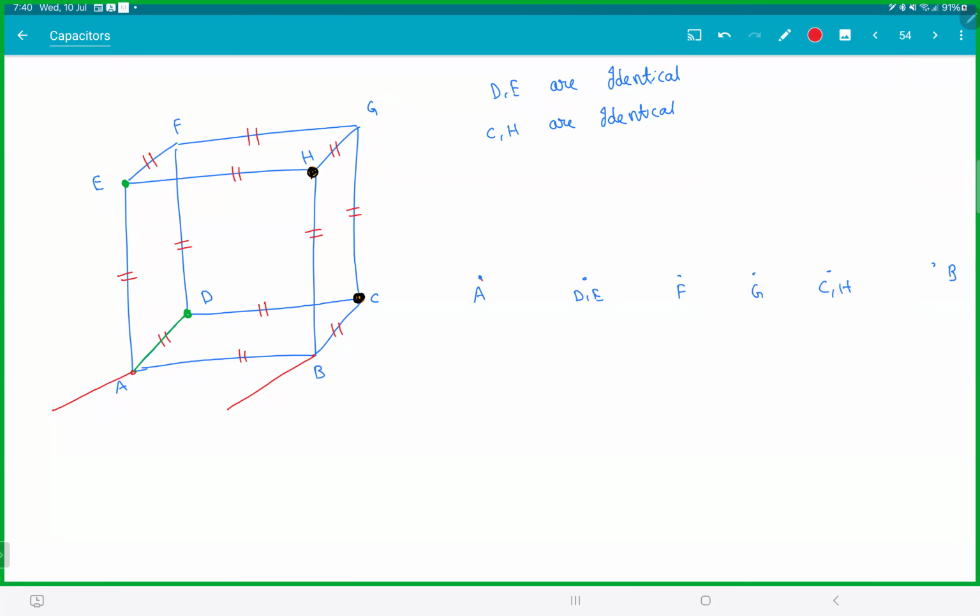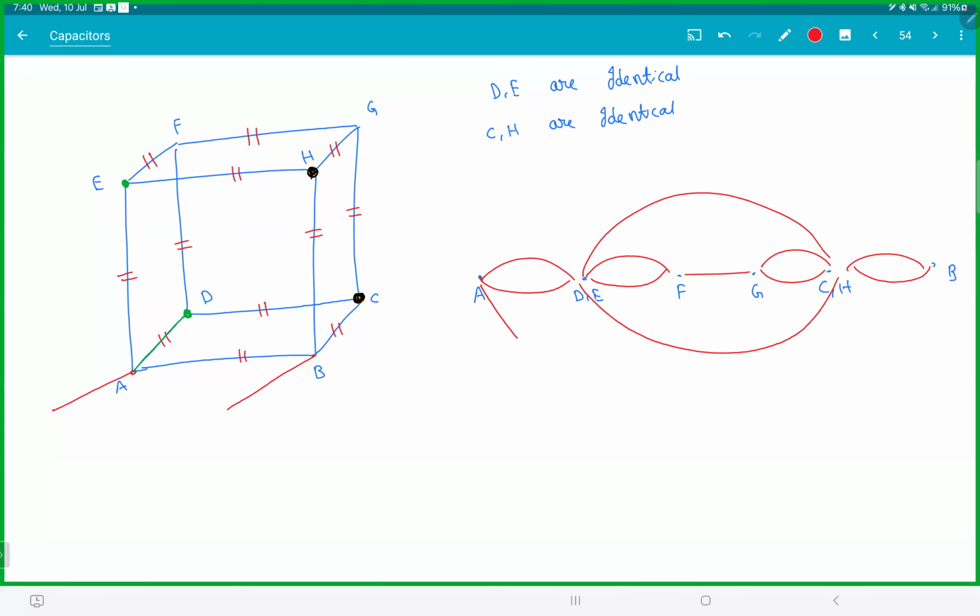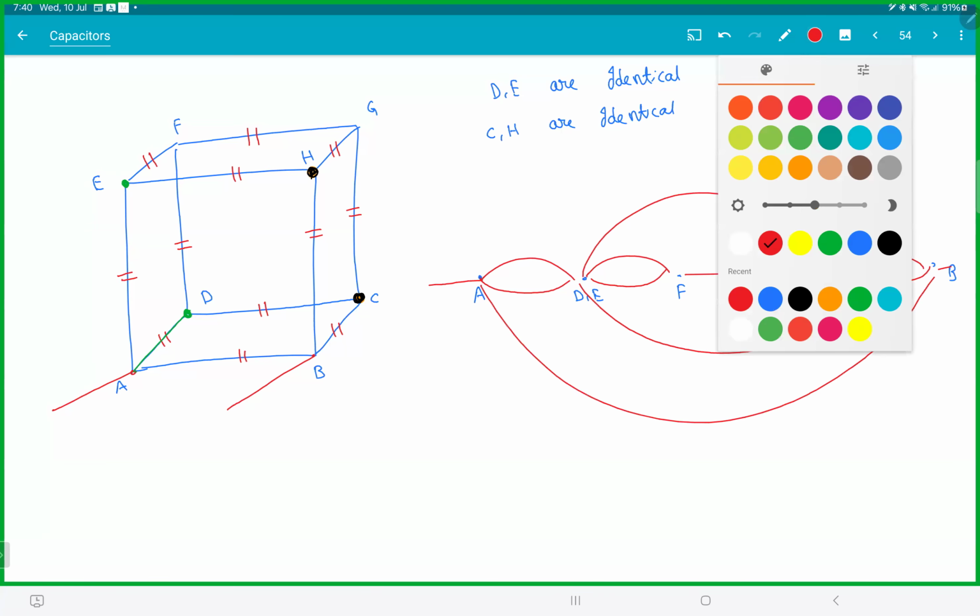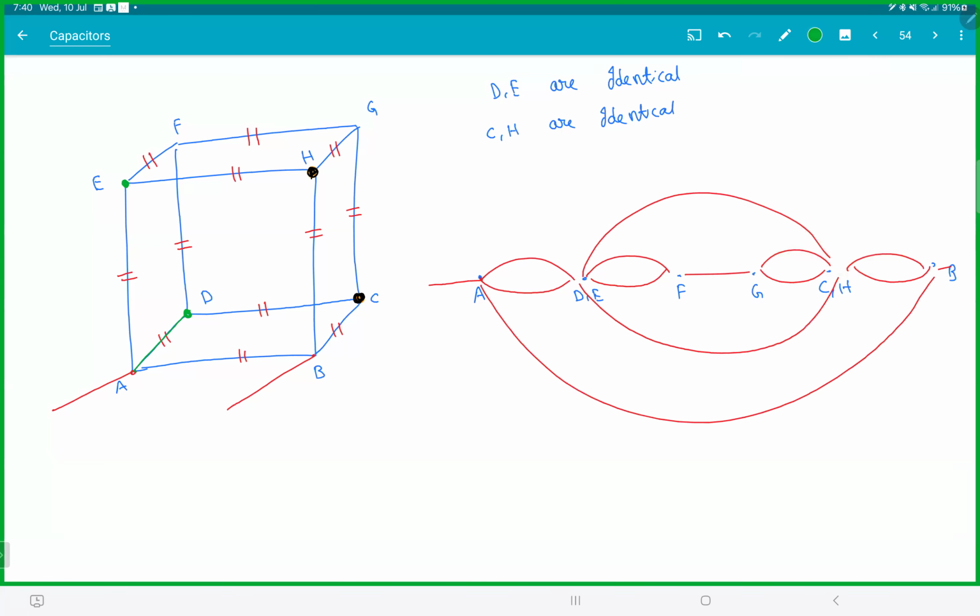So between A to D, D to E, 2 capacitors, D to F, E to F, 2 capacitors, F to G, 1, G to C, G to H, this is 2. And then we have from D to C, and then we also have E to H, and then we also have this. But still you can handle this, series parallel. Have a look at this. And if I put one more line like this and put a horn like this, it looks like some kind of monster, but yeah, that's all the circuit.